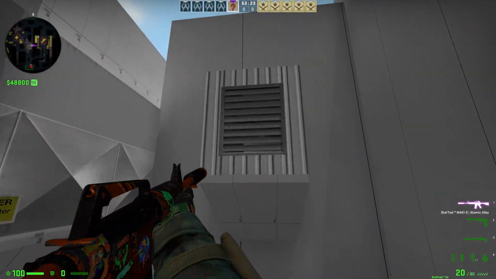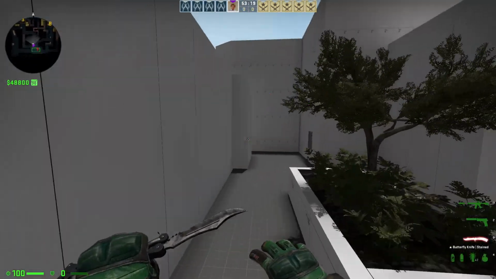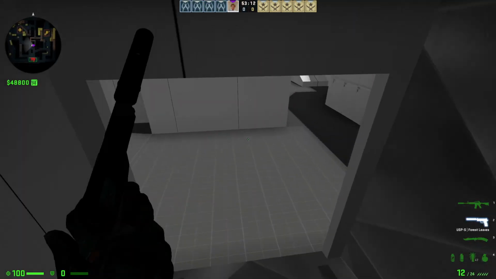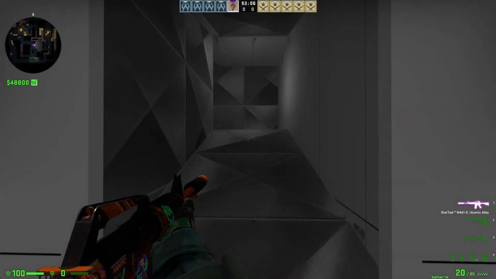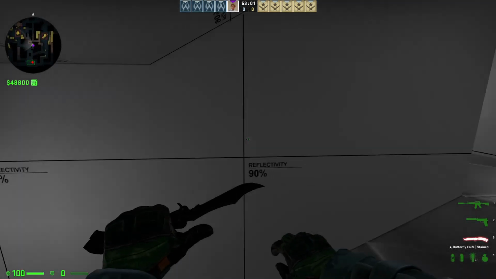Then we have this vent, which connects to the T side. It's over here. I don't like that you have to crouch over here. I think it's a little bit of a handicap, even though you can bypass it by crouching in the middle of the air, so you don't have to get slowed down by that.